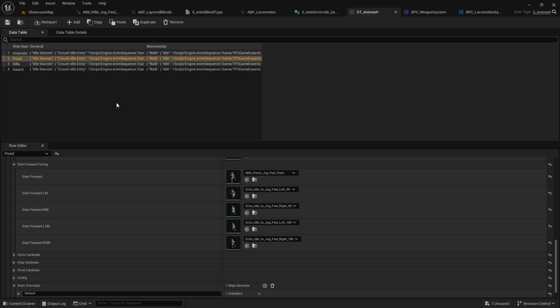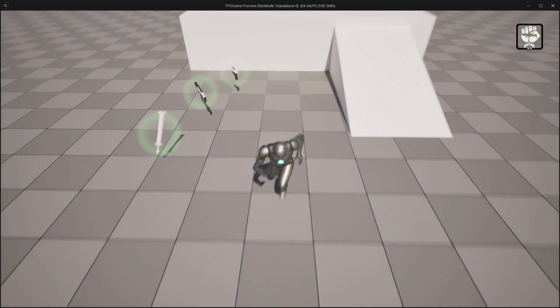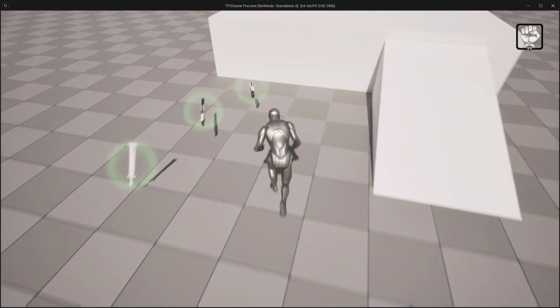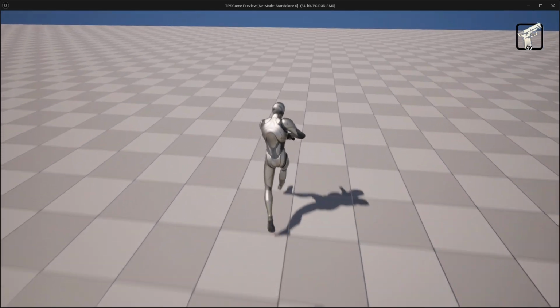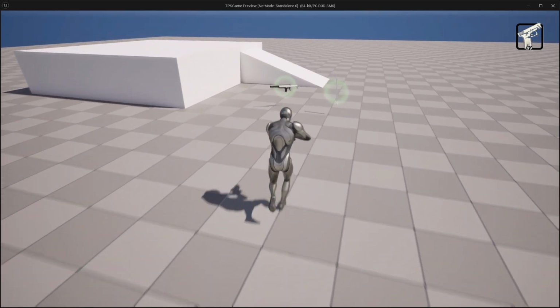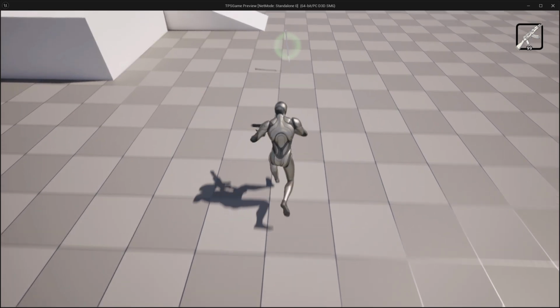Okay. So finally, let's do a final play testing. So this is our unarmed state, and this is the pistol anim overrides, and this is rifle anim overrides.